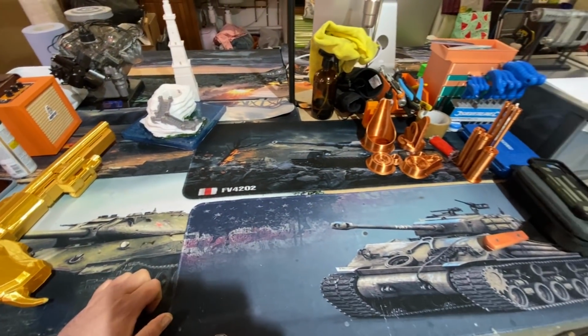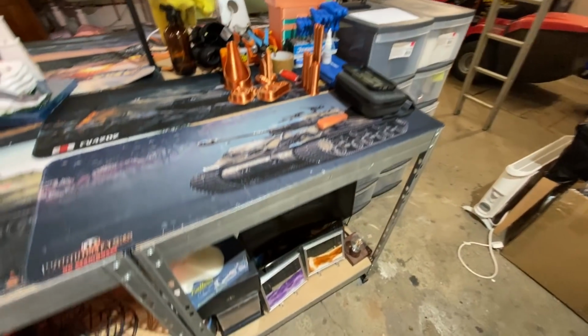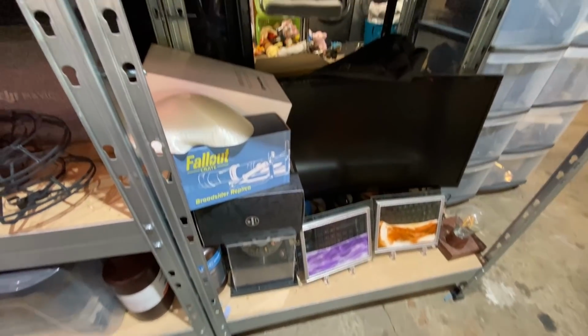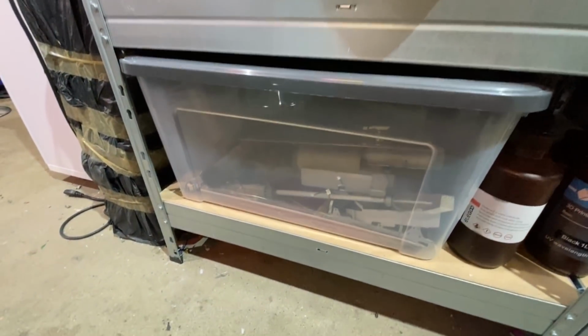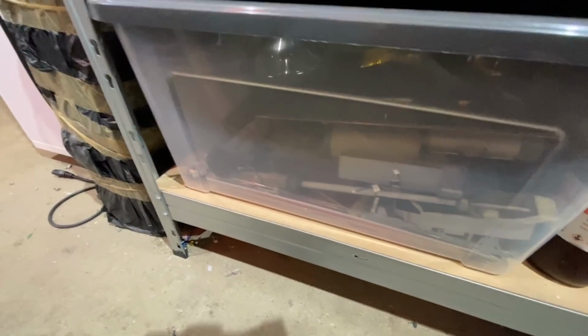Currently working on a life-size Terminator arm. And obviously under my bench we have a ton of junk, like any man cave should. And we've got the X-Wing part build in this box.